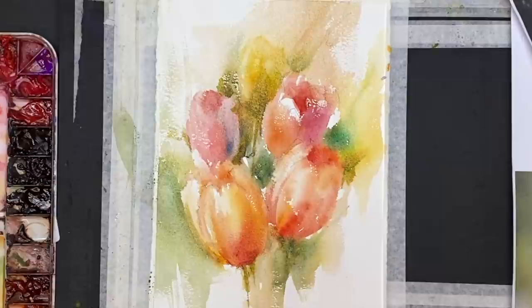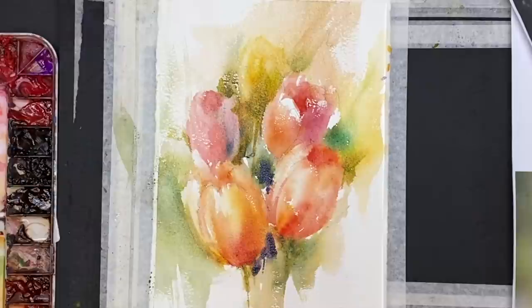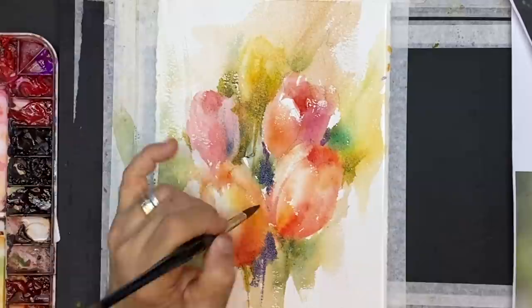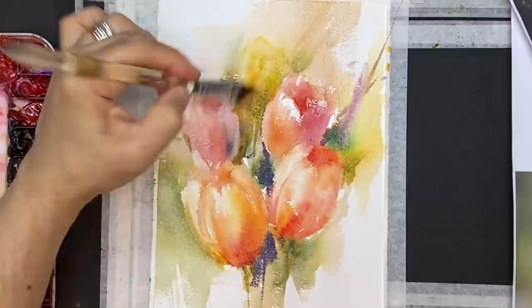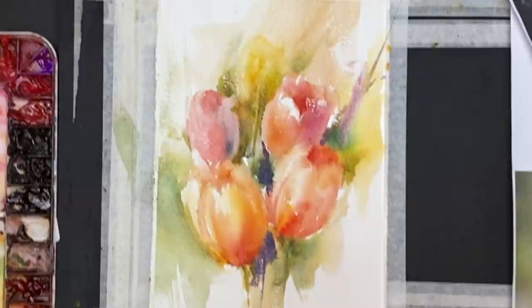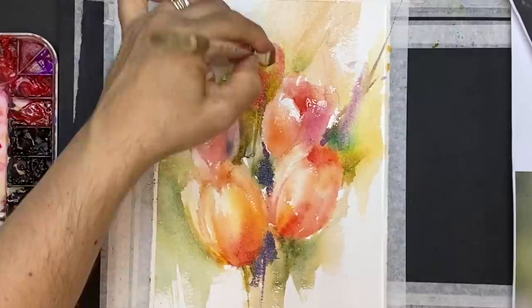So let me see, darks, yeah, so. I can draw attention to these flowers, yeah, so. And maybe some of them are going to be blended into the background, yeah. I still want to add something here, mix it with my background, yeah.